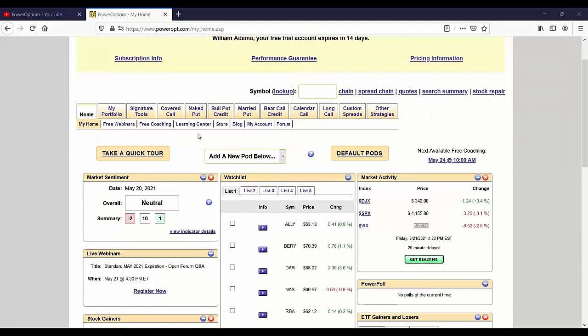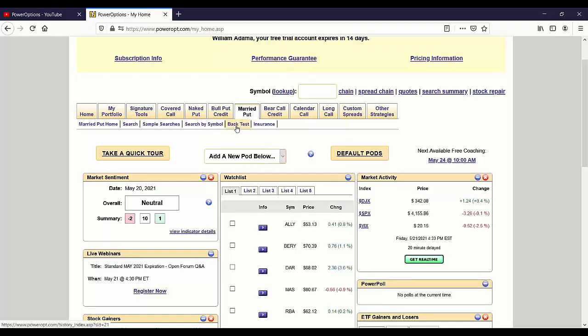All right, so to start, in the first few moments I had on Dave's question comparing the two, I used one of my positions, BERY, currently at 70.39. It had a big move from earnings in early May. Now, we're going to take a look at maybe two examples here. We might use Ally as an example as well.